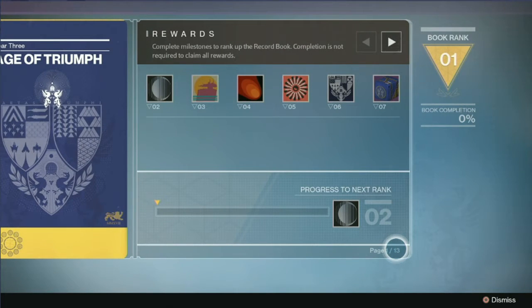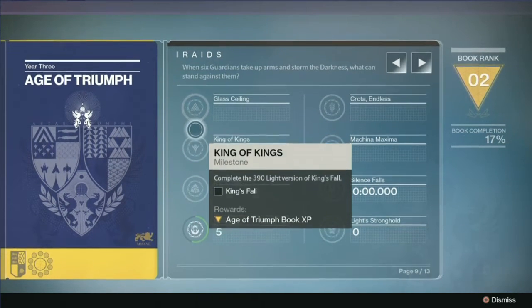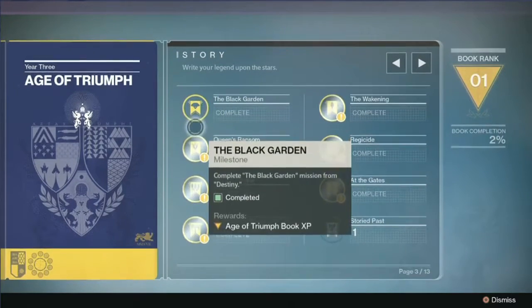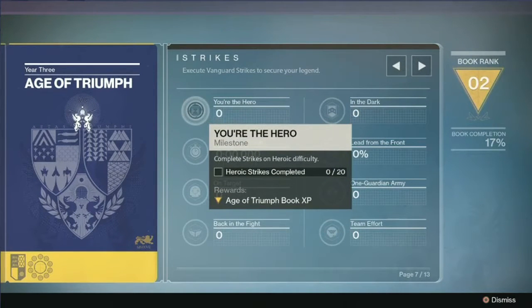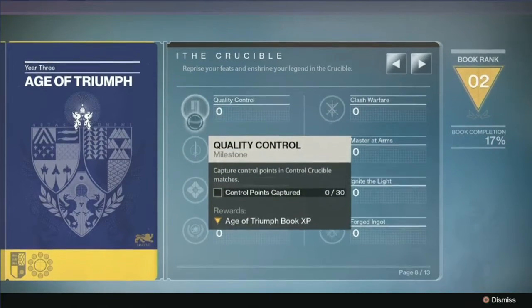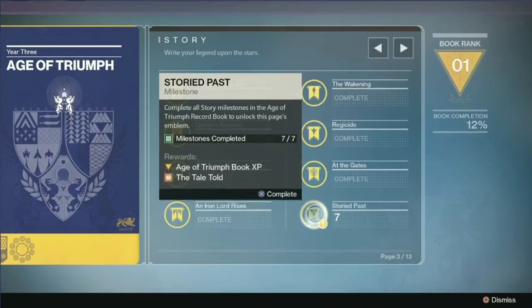We've got a massive record book, a 13-page record book. Each page is dedicated to something, one particular item in the game. So we've got a particular raid aspect, we've got a particular story mission aspect, Trials of Osiris and other. So there's all kinds of things that we've got access to in this record book, and then we have to complete certain features of it, and once we do that, we unlock a reward at the bottom of the book.